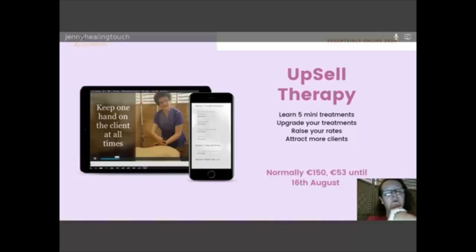We also go into quite a bit of detail about how to market your therapies. We cover a bit on social media, not as much as we do in Social Media Savvy. We do a lot of local marketing, and a lot of therapists who use local marketing, as in flyers and business cards around the local area, are spending a fortune and wasting a lot of time. If you go out with a flyer drop, you're not going to get a huge result from that. You have to have a return on the work that you do and the price that you pay for your material. So I'm going to show you some clever ways of getting around that.